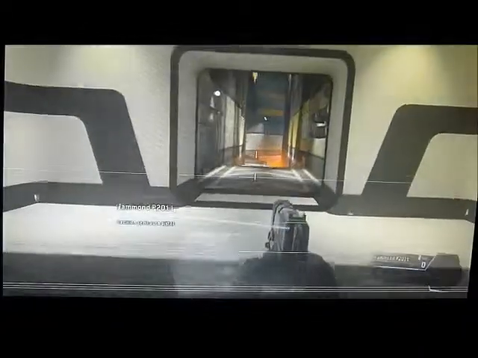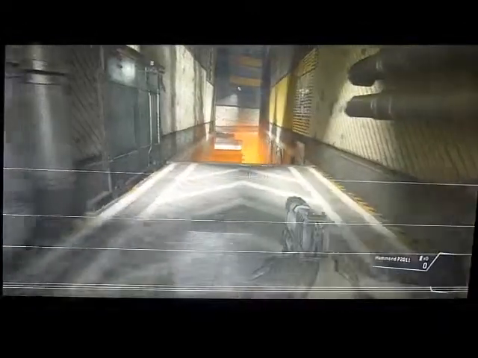Freeform wall run. So this is basically the tutorial, and I really need this because I don't know what the hell to do. Sprinting, jumping, and wall running to make your way to the exit. Oh my god. Okay. Wall run. Completion requirements met. Wow.